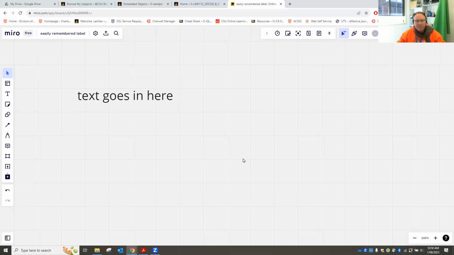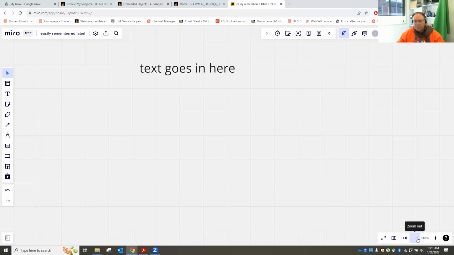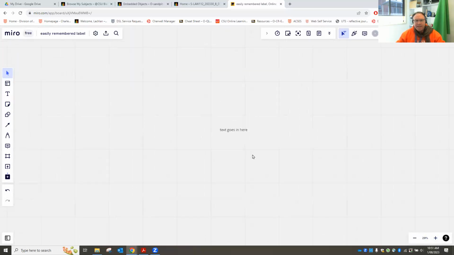And if you click anywhere else, it's disappeared. I can now left click and drag. But keep in mind, this is important with this type of canvas tool. You've got zoom options down in the bottom. You can also use your mouse wheel. The canvas itself is as big as you want it to be. It really is quite huge.